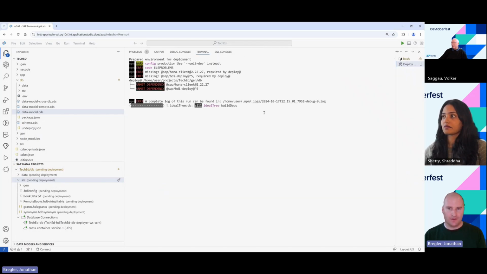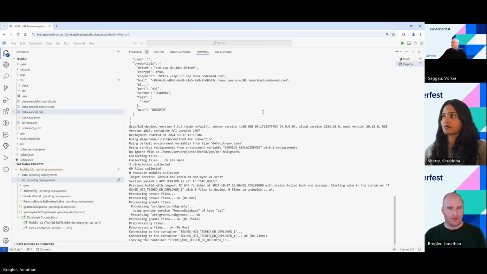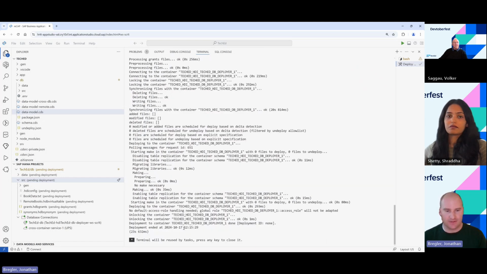As you can see, it starts the deployment. Right, so it's processing some files, it's connecting, it's locking the container, and now you can already see it's writing some files. And so this writing of files seems to be taking a long time, which is already something that prolongs your deployment time quite significantly, right?